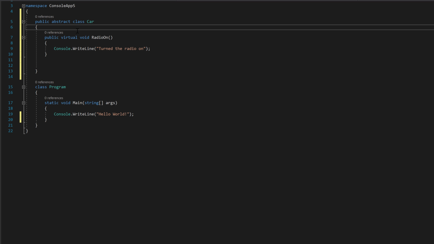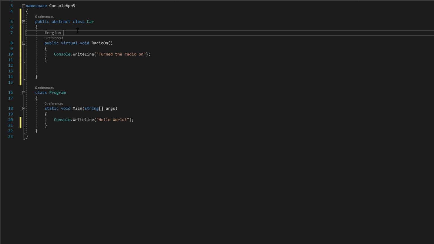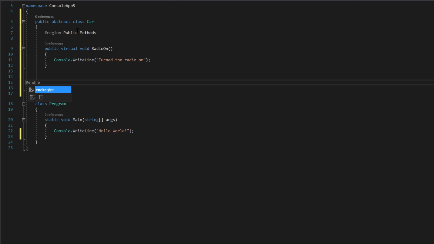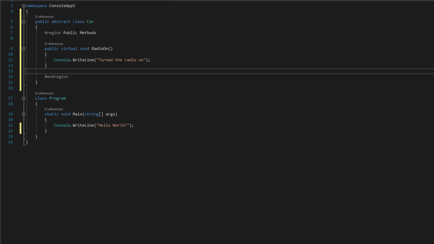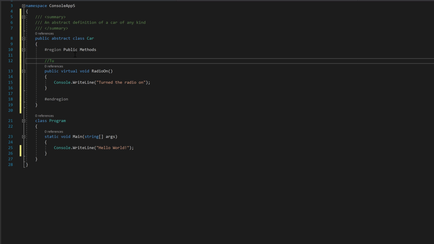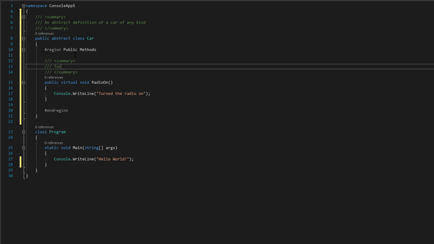So we've got the radio on, and we'll quickly wrap this in a region for public methods, to keep things clean. And then we'll comment: an abstract definition of a car of any kind, turns the car radio on.